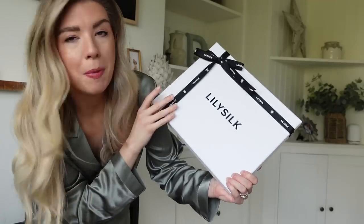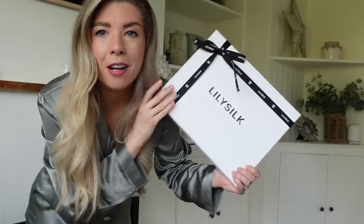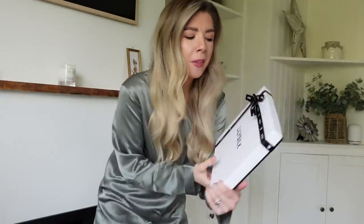I chose the avocado green colour, of course. But they have some gorgeous colours. I really love the cream, like ivory colour, and they do a really beautiful pink pair as well, but obviously they've got all of the classic colours. So this is their gift packaging, and all of their packaging is recyclable, reusable, so you could pick this if maybe you were gifting it to somebody. I was thinking as well, how lovely would this be for a bride in white, something like that.